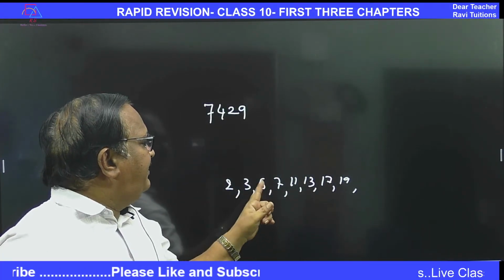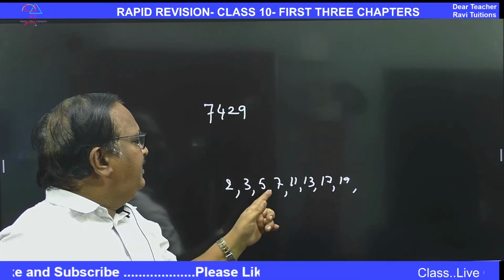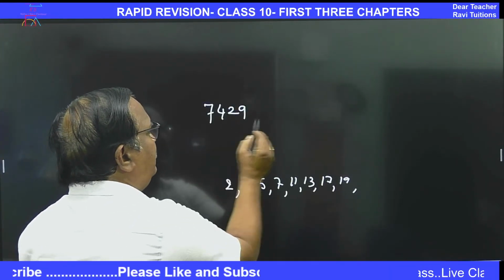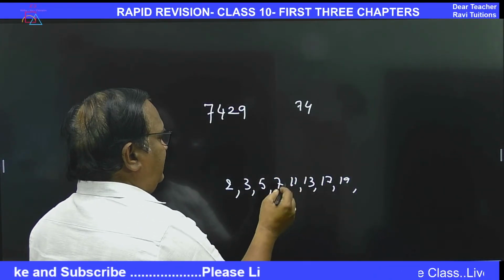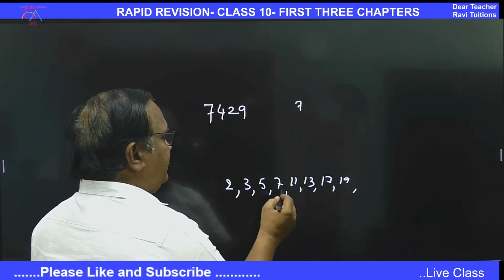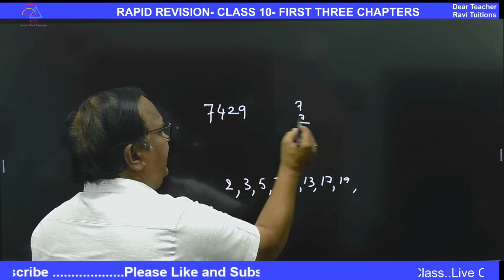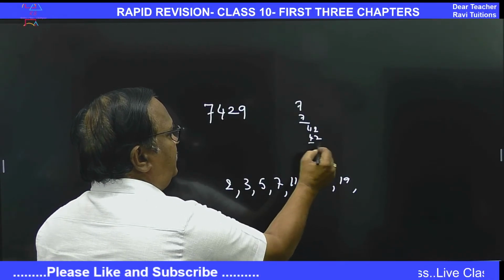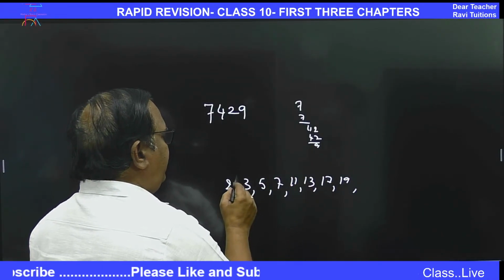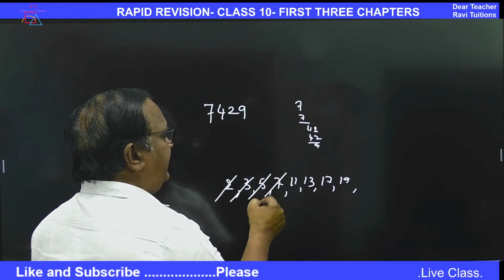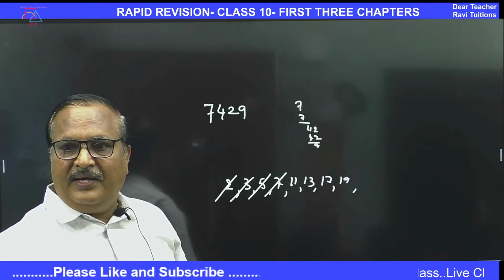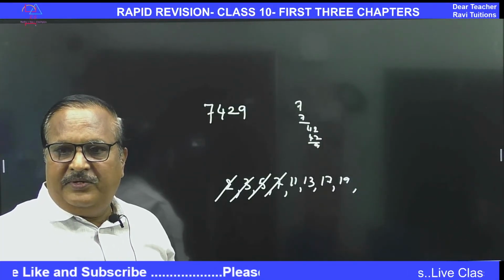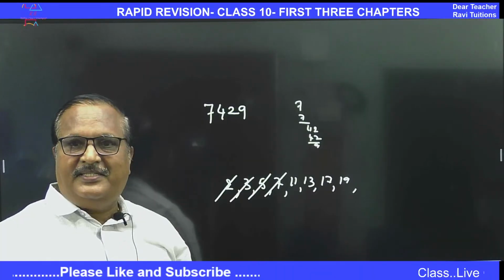7429 by 7, because the 7 table till 235 is over. 7. So 74. I use a method, 74. The first 2 numbers, 74. So 7 7s are 49, 7 tens 70. Again I have to take 4, 0, 2, 64, 29 is there. So 7 won't be going, 3 won't be going, 5 won't be going, and you have to, yeah, somebody gave it. Very good. So this is how you have to proceed.